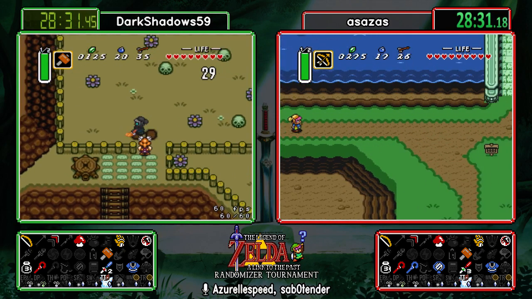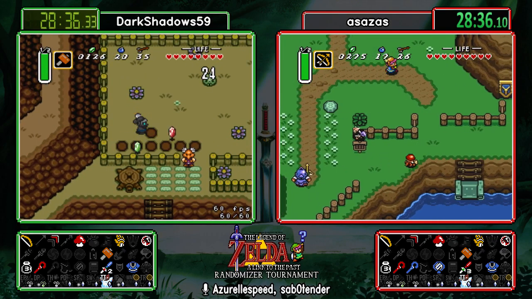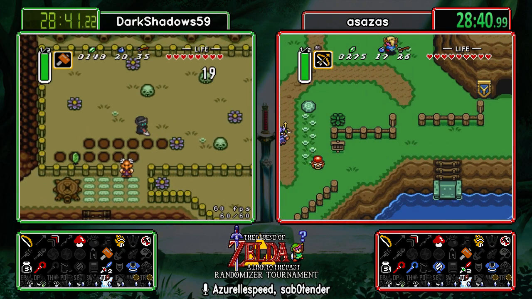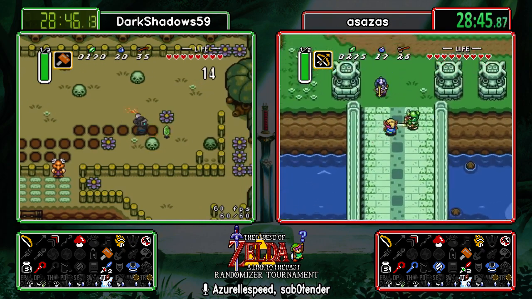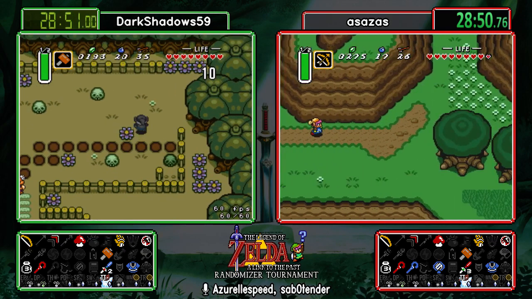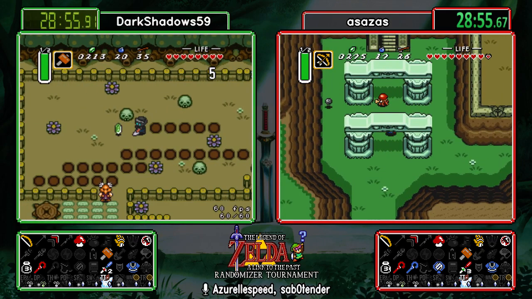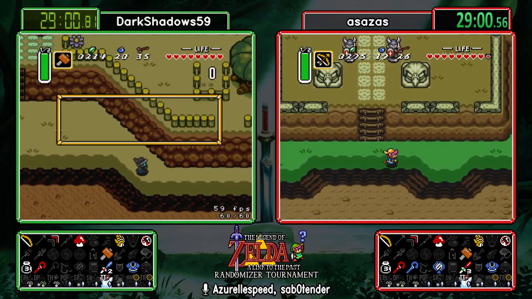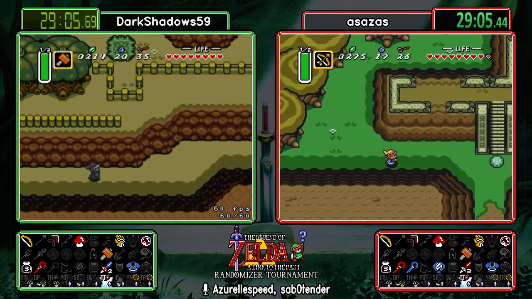Looks like we might be seeing Sahasrala's hut and the eastern palace possibly being a play at this point. Absolutely. It's also to note that Dark Shadows still has Master Sword. I forgot where that 3rd sword upgrade is, but if he doesn't find that, some of the fights are going to be a little bit harder for him as opposed to Asa. It was, I believe, in the Height Cave, so he more likely than not is going to pick it up at some point, but hopefully sooner rather than later.